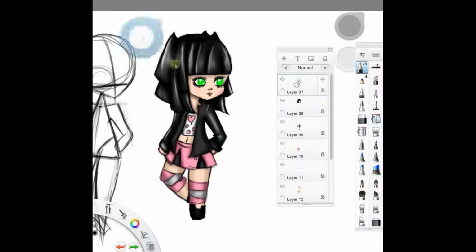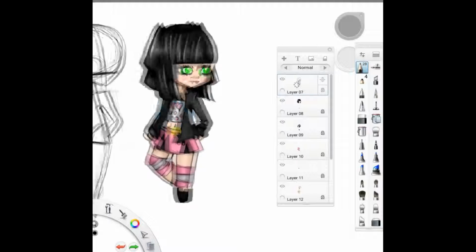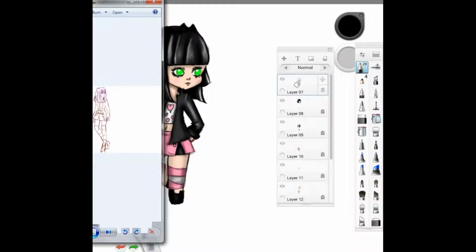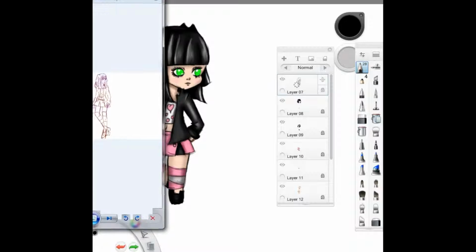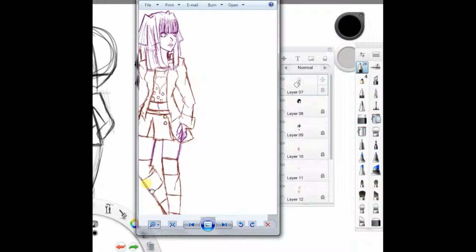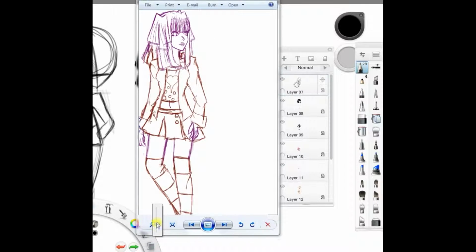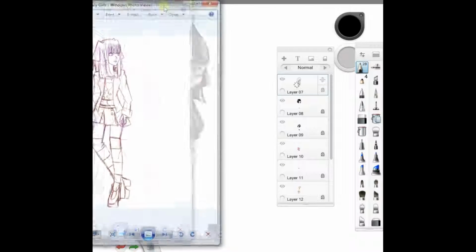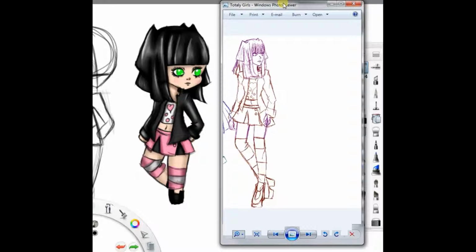Okay, now that it's finished, let's compare it to the original image of the character. And let's bring her up on screen. There she is, the original image. I will zoom in. This has a picture of both Tammy and Cammy on it, and now I realize I've actually been saying the wrong name throughout the whole tutorial. Her name's actually Cammy, not Tammy. Let's compare them both. And yes, the chibi looks nice.